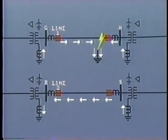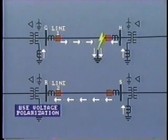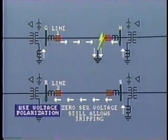The problem at bus R is the reverse direction of current in the neutral to ground. Perhaps the directional elements would operate better if we had voltage polarization instead. However, if zero sequence voltage was measured and used at this point, it would still allow tripping because zero sequence voltage would be induced into the second line.